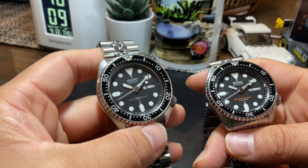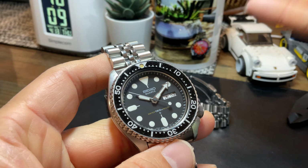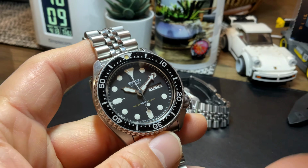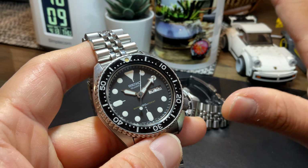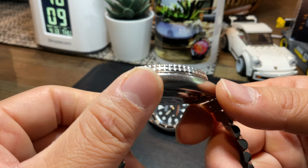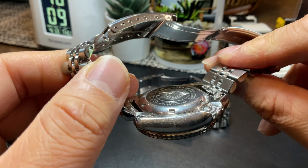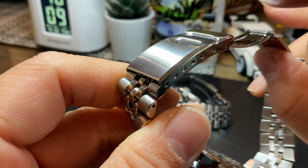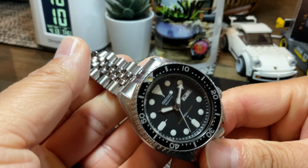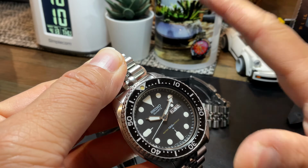So really great watches, guys, and a couple of things you gotta be aware of when you're buying watches like this. First of all, you gotta make sure the sellers are reputable, that someone is in the game. They're likely to have a reliable source. For example, this was a JDM model, only sold in Japan, so this guy probably has a seller in Japan sourcing him watches on a regular basis. Before he sold the watch, the seller needs to conduct due diligence, this is my belief, because they gotta be professional. They gotta take the case back off and visually examine the movement, make sure there's no battery leakage, make sure all the seals are still reasonably sealed. Of course, there's no waterproofing, but they really gotta make sure fundamentally there's nothing wrong with the watch before they sell it. Cosmetically, it's okay. Again, the prices will be influenced by how new it looks.